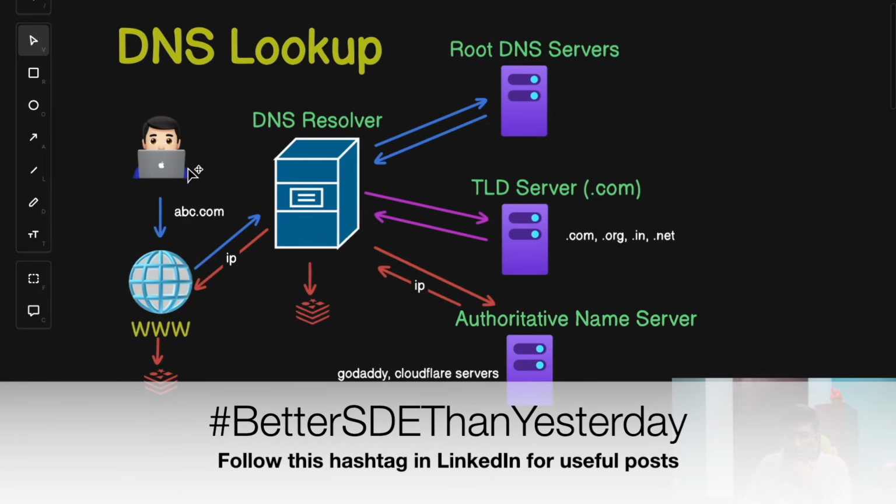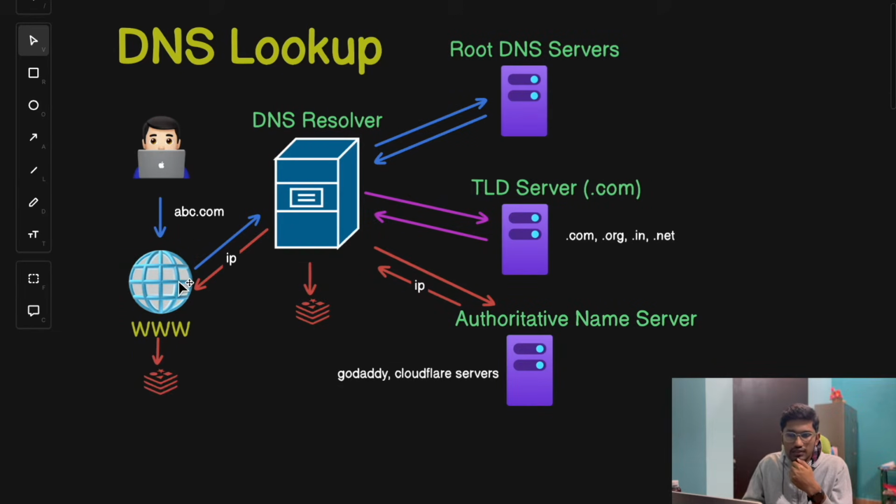So at first, when you type in a URL, your browser first checks its cache memory, right? It checks whether the IP address of the corresponding URL that you have entered is present in the browser memory or not, because browsers can also cache the DNS lookup IP address for some time. If the browser doesn't find it, then it will forward a request to the main component, or the heart of this entire DNS lookup architecture, that is the DNS resolver. Okay. So the DNS resolver is typically managed by your internet service provider, or your ISP. Okay. So this resolver acts as the middleman between your browser and the rest of the entire DNS infrastructure, right?